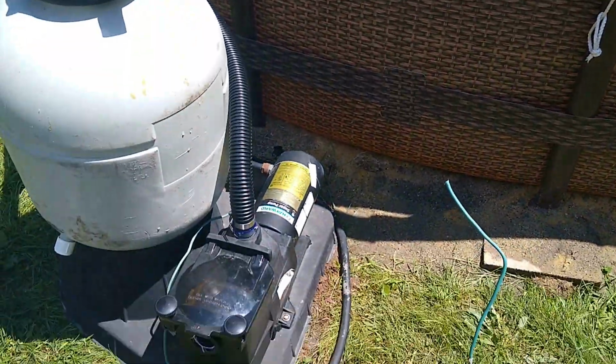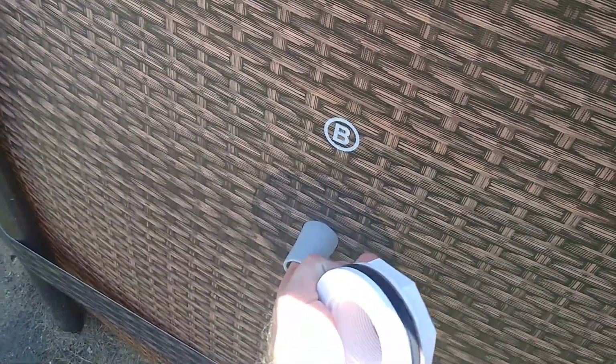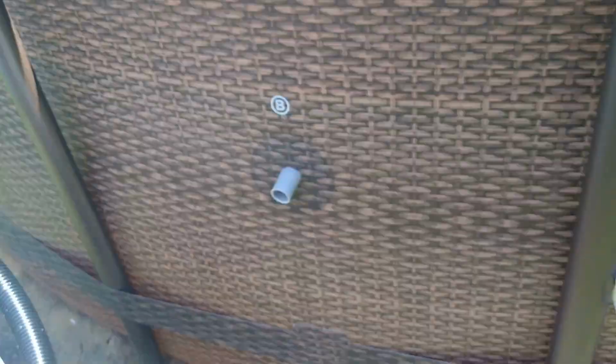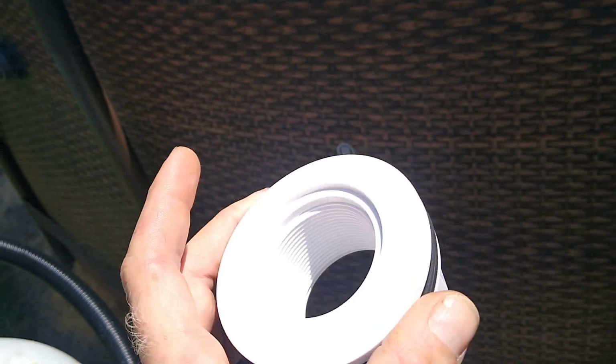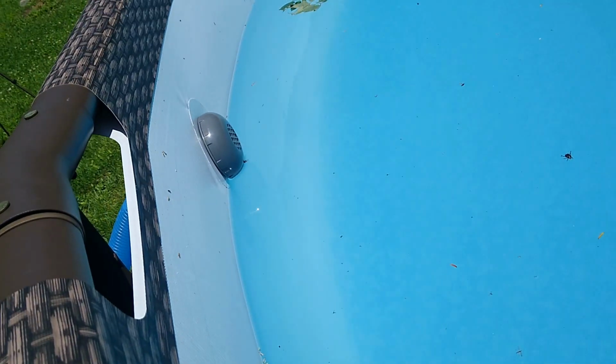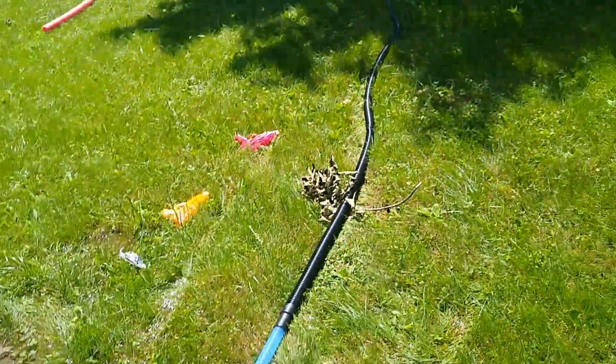Alright, so I did some trial and error on the pump setup here, and it turns out these are just not big enough. So I bought these, and we're going to install these. So right now I'm draining the pool. Got to get it down past these little things here. So I got the pool draining.